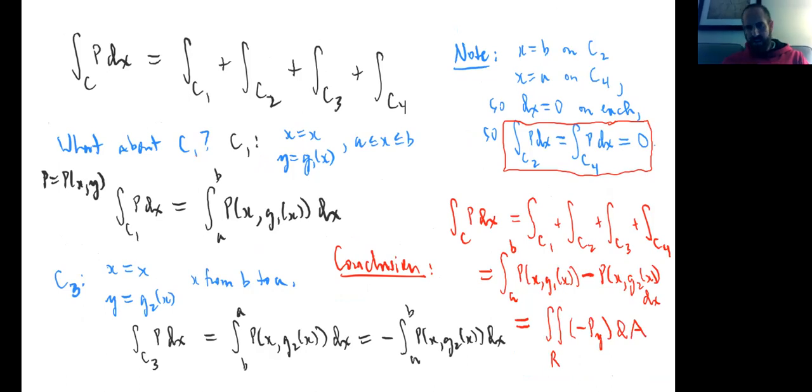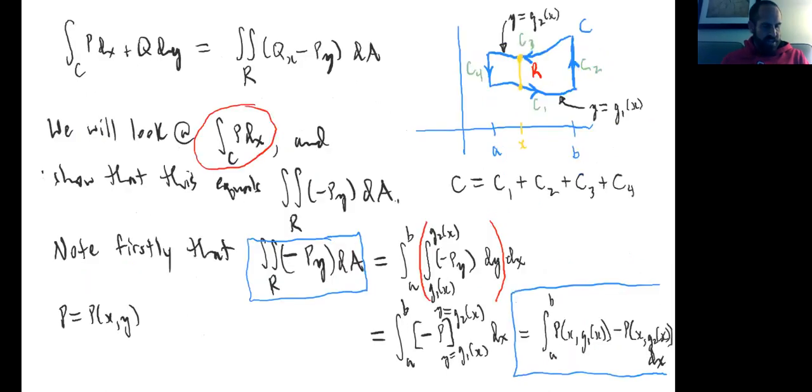Amazing. Okay. The integral over C of P dx is equal to the double integral over R of minus P sub y dA. And we just did some basic parametrization and just thinking about things in that regard to come up with this. Like I said, you could do the exact same thing with the Q part to prove all of Green's theorem. So remember, the statement of Green's theorem said this, right?